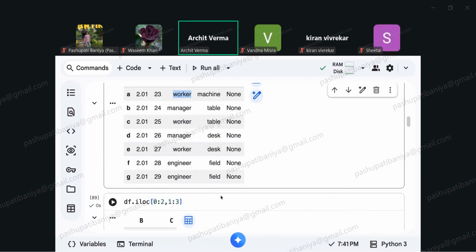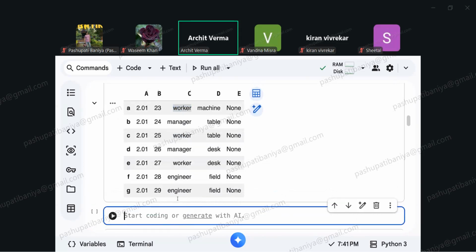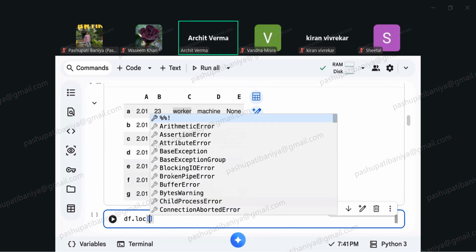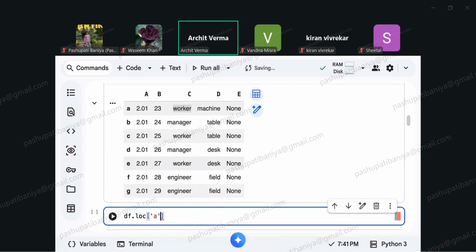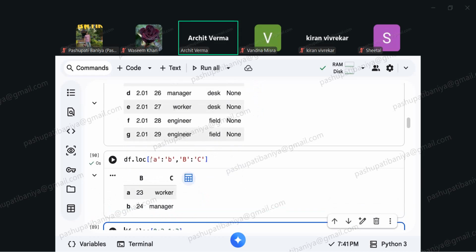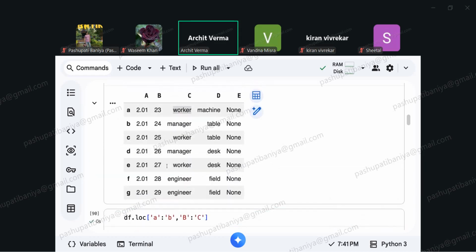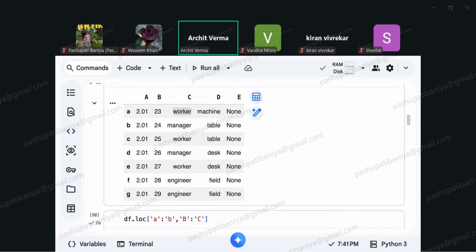Now by using loc, we can say df.loc directly with the name, like a colon b, first the row, then the column. Here we don't have to worry about the upper limit, because the upper limit is included in the case of loc when accessing by the label name.